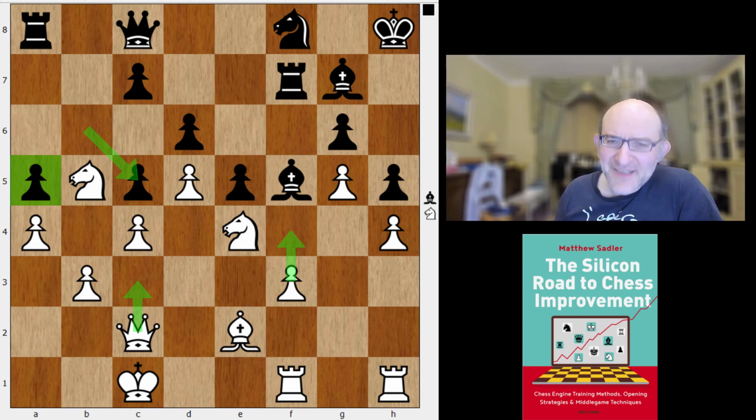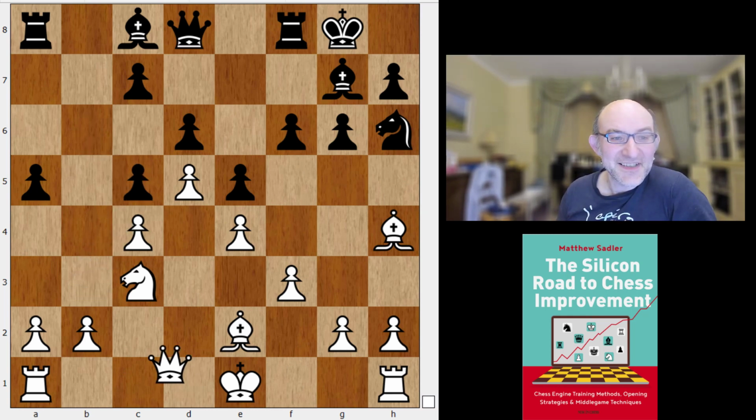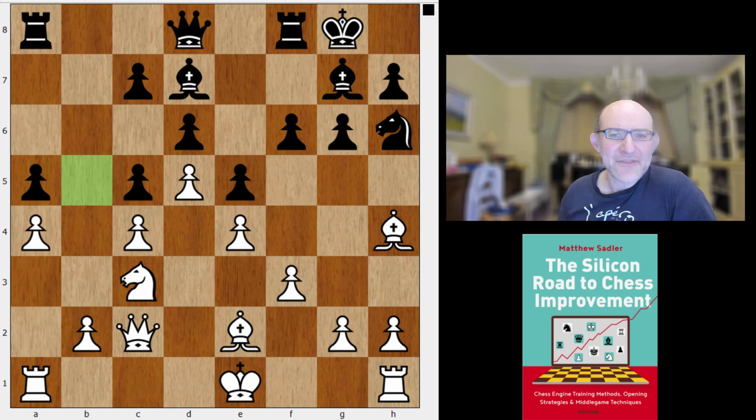Now, when I saw this plan, the first thing I thought back to was an old game of Leela's against Komodo 14. So that's not Komodo Dragon, but that's pre-NNUE Komodo from the TCEC Season 18 Division P. And in that game, in this position, Leela had played knight takes c5, b takes c5, queen c2, bishop d7, a4.